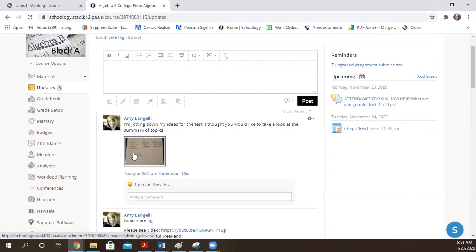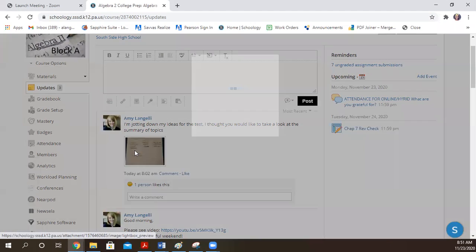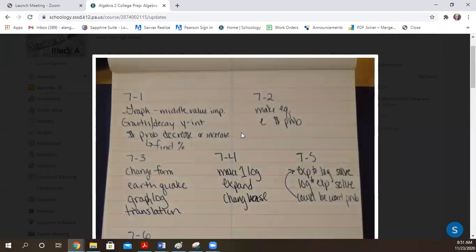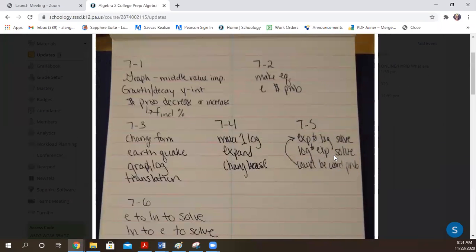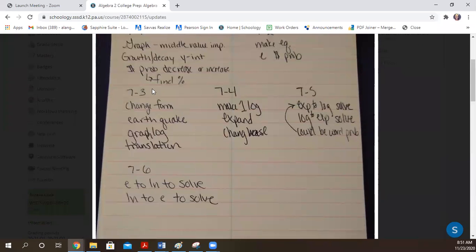I was just jotting my thoughts down about what's going to be on the test, what is the bare minimum for the online test. So here's where my mind went. I threw in domain and range on there because you need to know the domain and range of logarithms and exponential graphs. And the other thing I threw in there was the growth or decay factor.